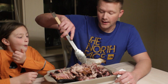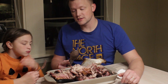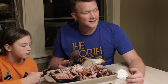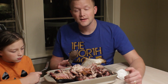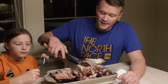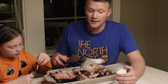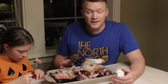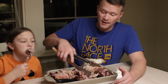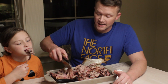Oh, here it is. Okay, so a lot of people in the world use barbecue sauce. That's okay. I like to say, if you need barbecue sauce on pulled pork, it's because I didn't cook it properly. There is so much liquid inside the meat. And obviously because we injected it. If we didn't inject it, this would still be very, very moist and so much juice inside this meat. It would not, I repeat, would not be needed. You don't need sauce for this.